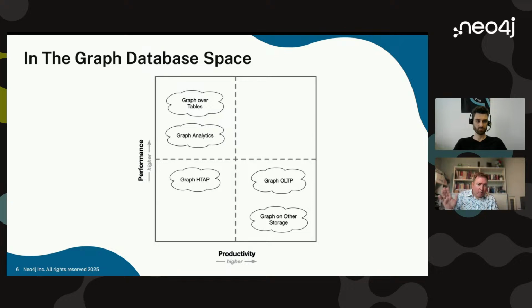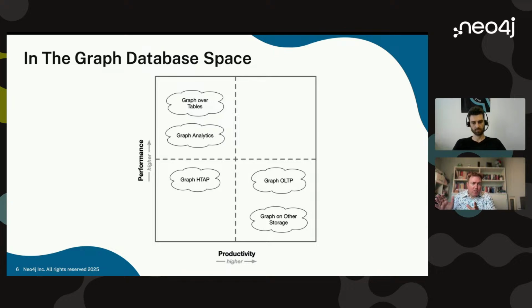So we've got our high performance, low productivity box in the top left-hand corner. And what is happening here is that we have people designing systems for graphs that are very focused on achieving maximum performance. What they typically try to do is reuse existing technologies. They want to use very modern hardware to process these things, and they want to just get an answer as fast as they can.